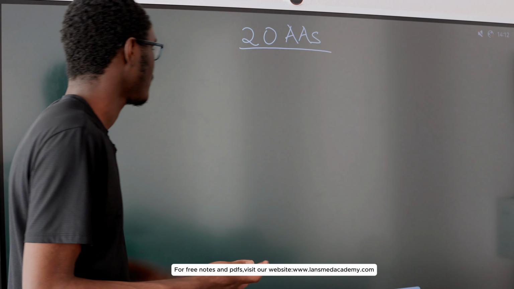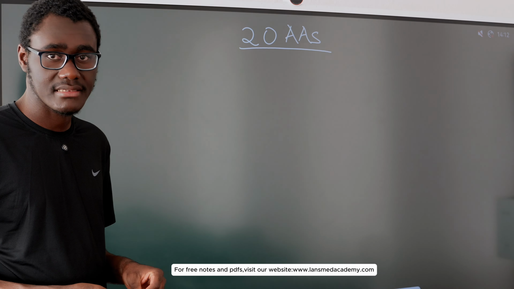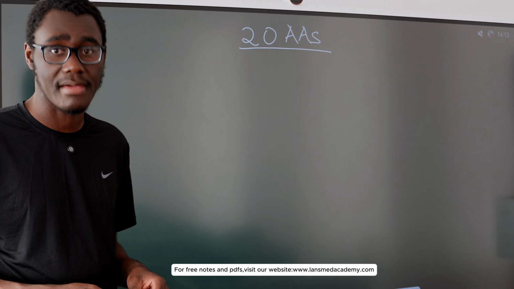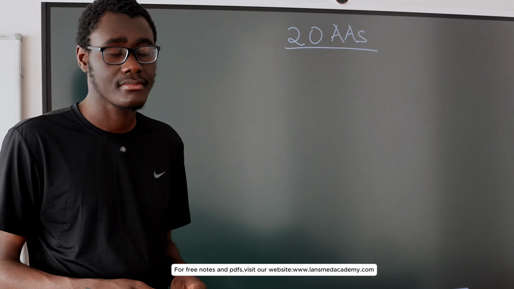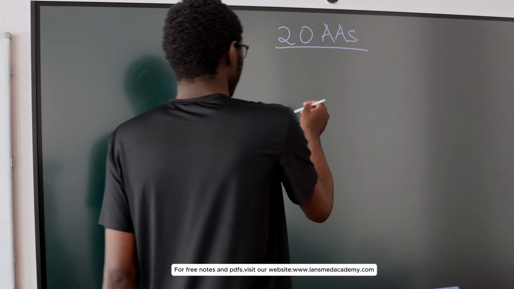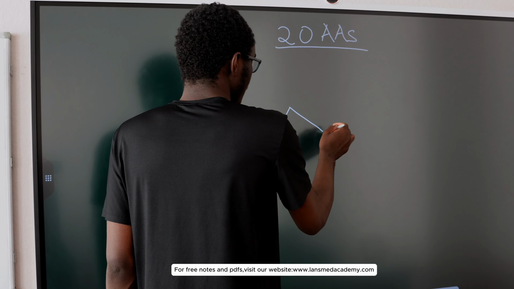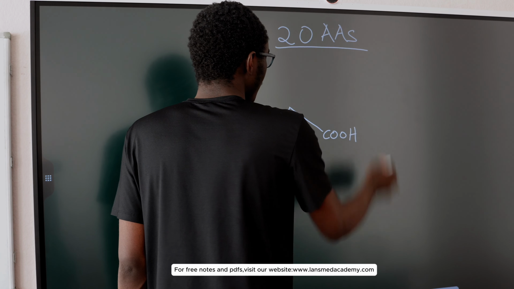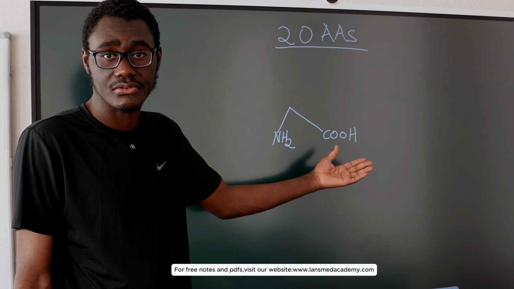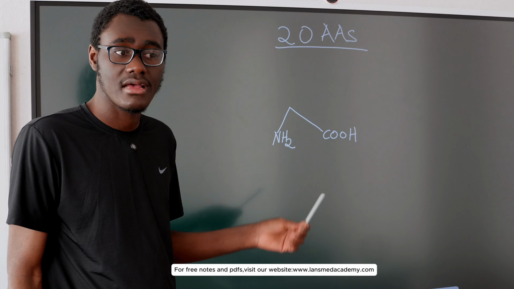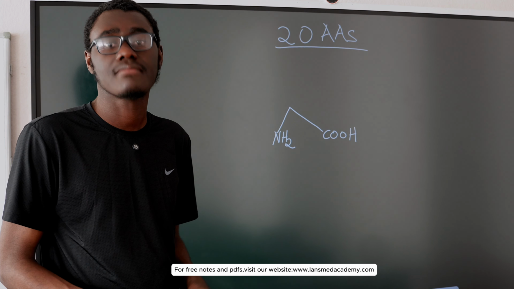So we have glutamic acid and we have aspartic acid. Aspartic acid is a 4-carbon amino acid that is dicarboxylic. As we all know, almost, you should know this, that all amino acids have two functional groups, amino group and carboxylic acid group. But these amino acids have an extra carboxylic acid group that makes them acidic.